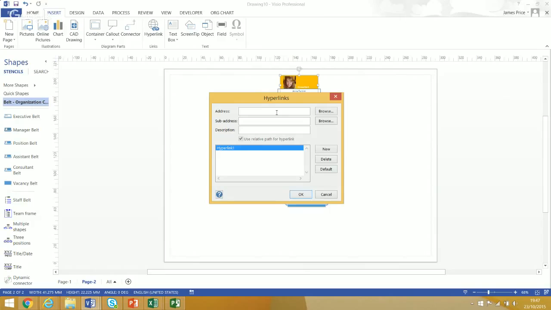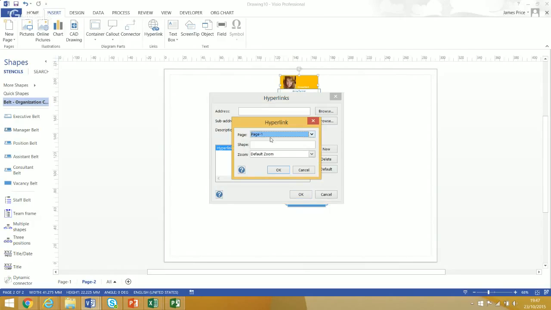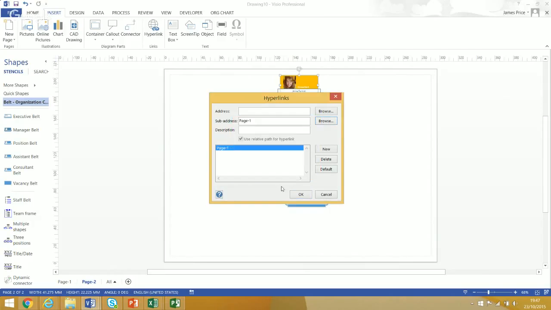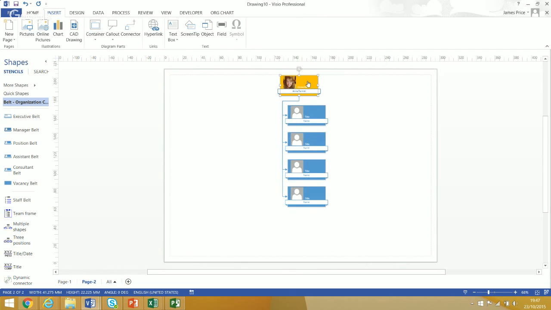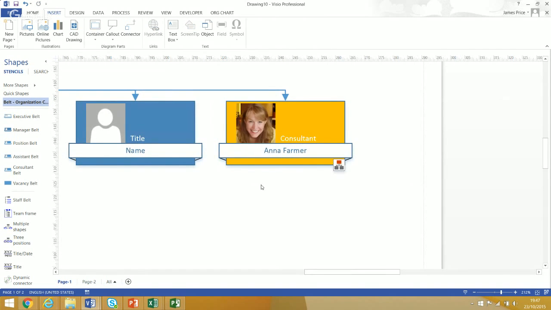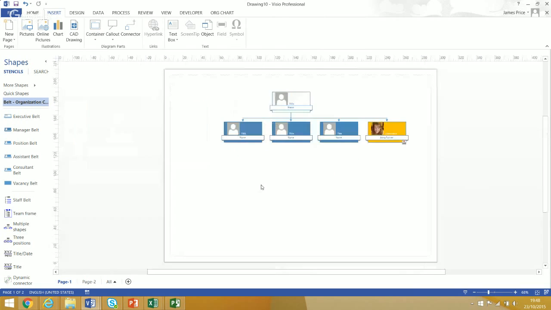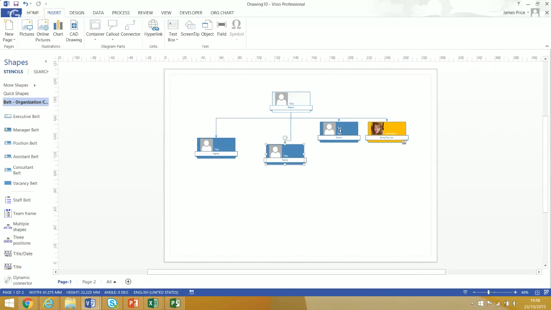So what I can do here is I can say, okay, let's browse and go back to page 1. In this case, I can just hold down the control key and it just takes me back. So all of a sudden, you've got a great tool to just drill up and drill down and be able to show this out. And if you've made a mess of this, you want to be able to add in additional people, that's great. You think, I've made a bit of a mess, I want to be able to change this around.